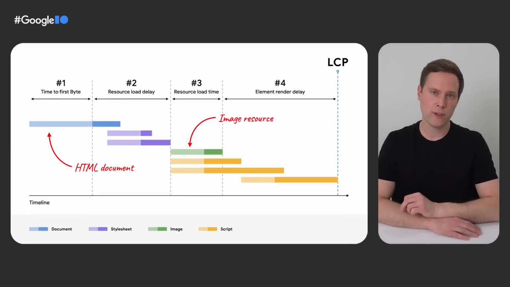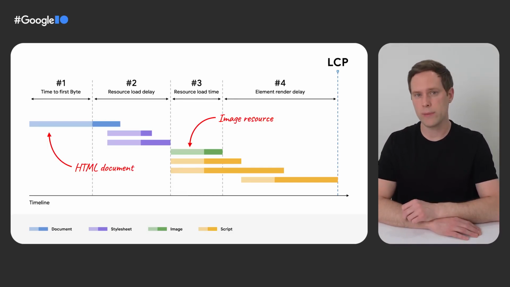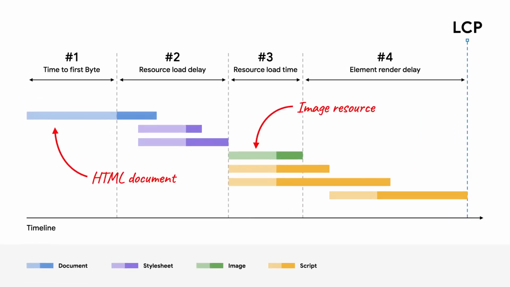So I want to pause here for a moment and really emphasize that last point, because I think this is where a lot of developers get frustrated. When they search for posts online telling them how to improve their LCP, one of the most common pieces of advice is to optimize their images. But optimizing your images will only affect this one part of LCP. And if this part isn't your bottleneck, then reducing it won't help you improve your score, as demonstrated in this example.